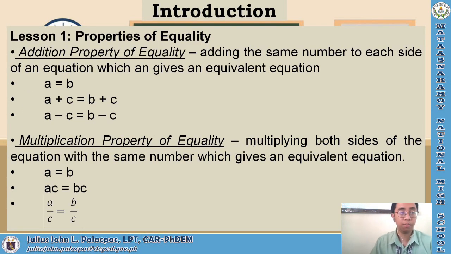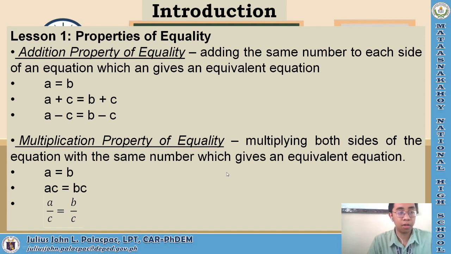For our introduction, we will first discuss the properties of equality, wherein we have two properties. This is very important in solving or graphing linear equations. First is the addition property of equality. It is adding the same number to each side of an equation, which gives an equivalent equation.